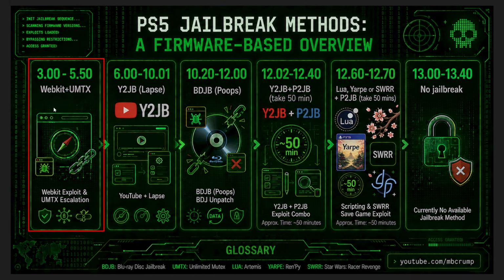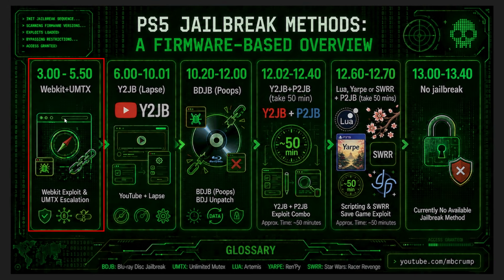Now, one thing I will say is that for 3.00 all the way up to 5.50, this is one of the fastest and one of the most straightforward jailbreak methods that you can currently find on the PlayStation 5. The top three things that come to mind: number one, it's a browser-based entry point, so super easy to get set up with.